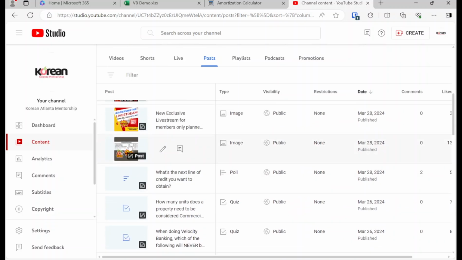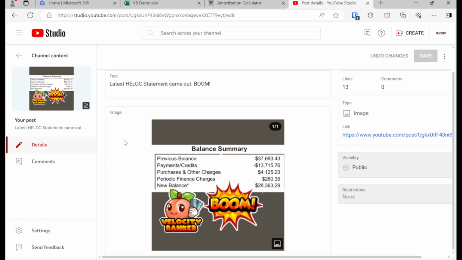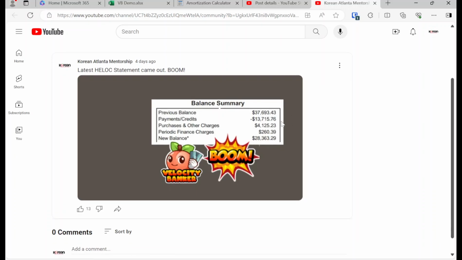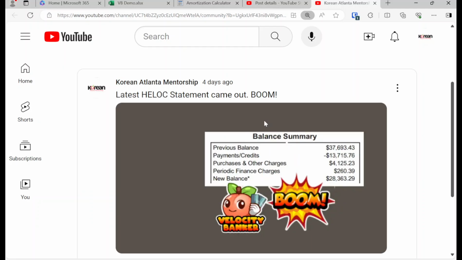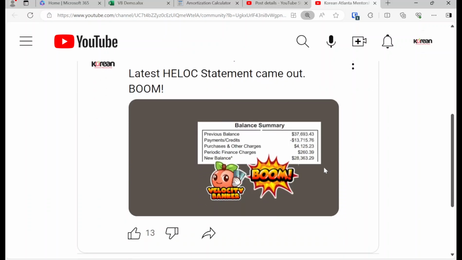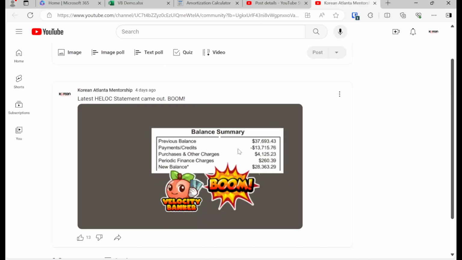But where is my latest HELOC statement? So if you take a look here, right? You'll notice that I have 37 grand in a balance. Let me zoom in, if this zoom thing works. Well, it doesn't work. Oh, well. If you take a close look here, 37 grand, 13 grand in payments, 4 grand in purchases, so it's more than $9,000 cash flow.